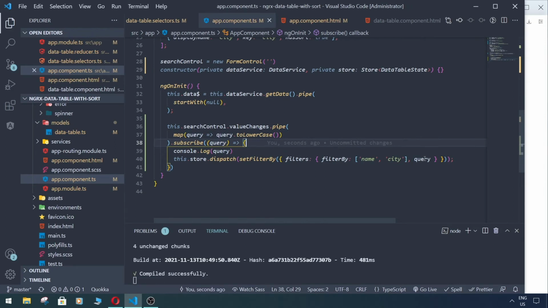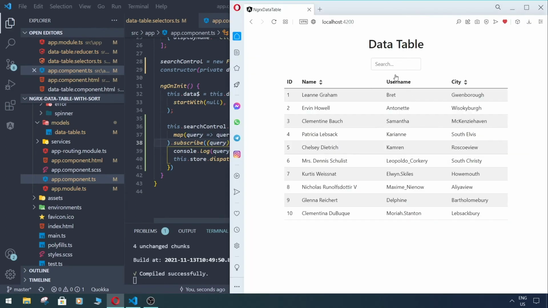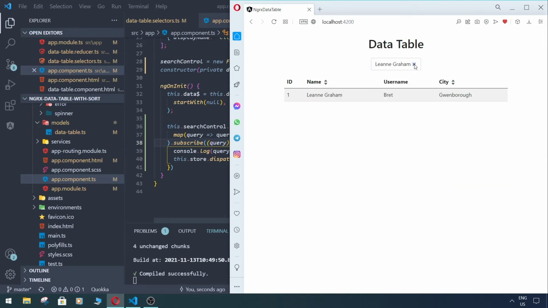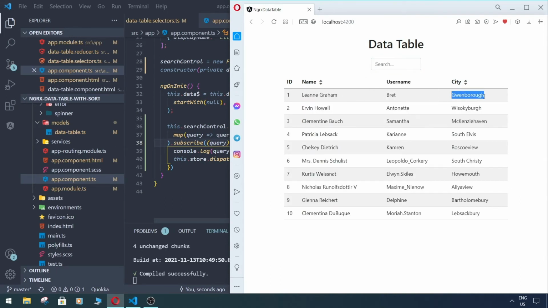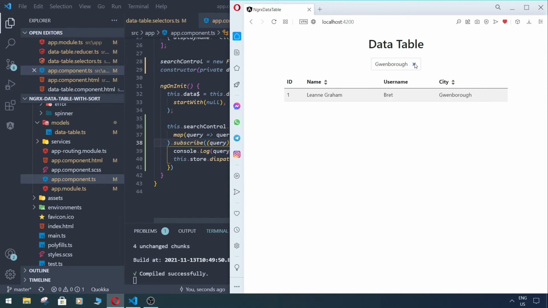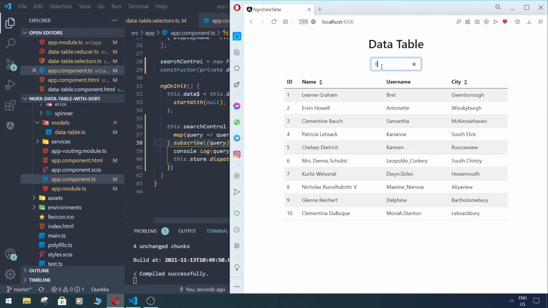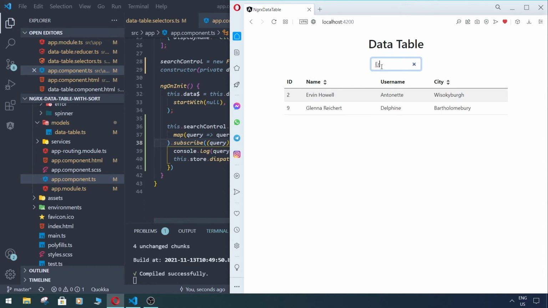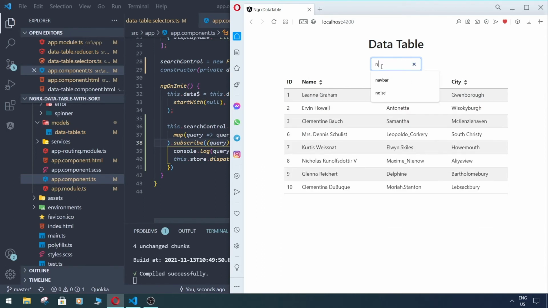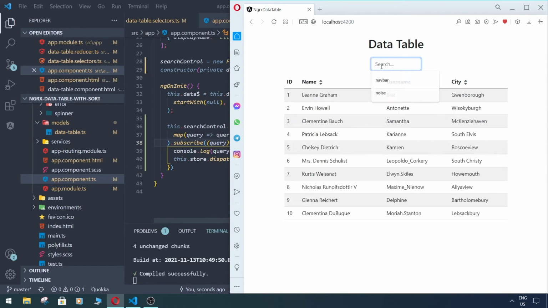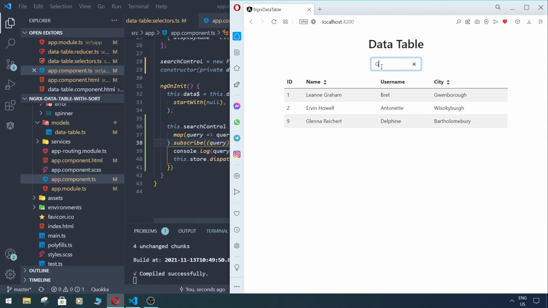So I'll save it, and I can copy, for example, this, and we have it, or I can copy city, so I can start typing something, and it's working. So Glen or South, yep, looks good.